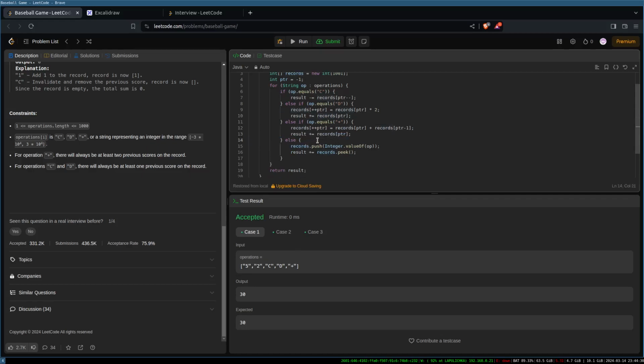And then if it's this one, records pointer ++ equals integer or value, and then we're going to just update the results. Okay, let's run it.